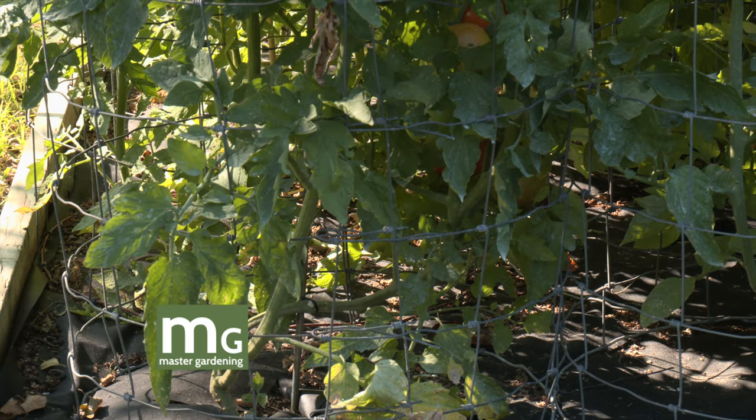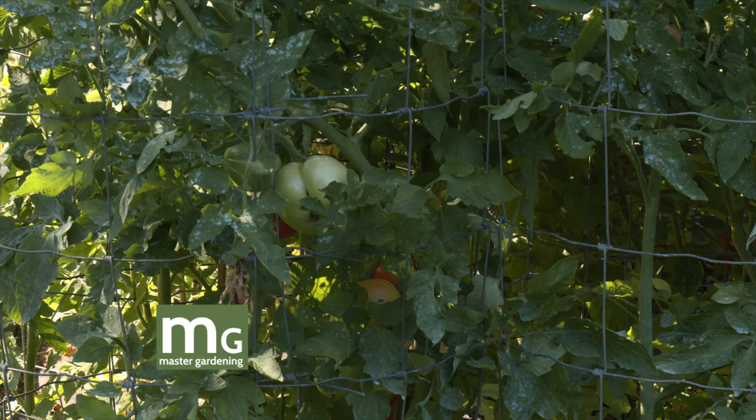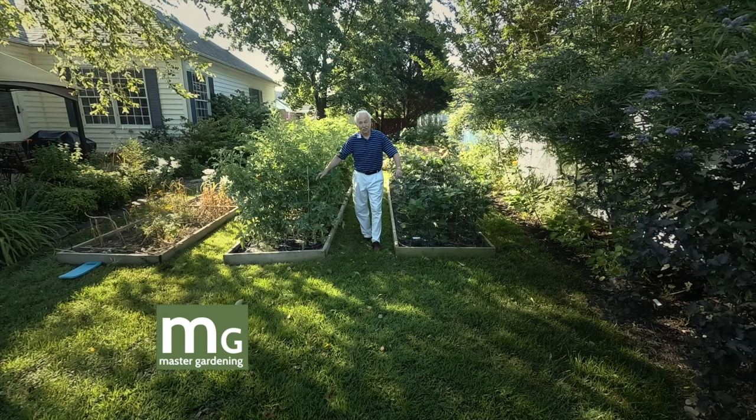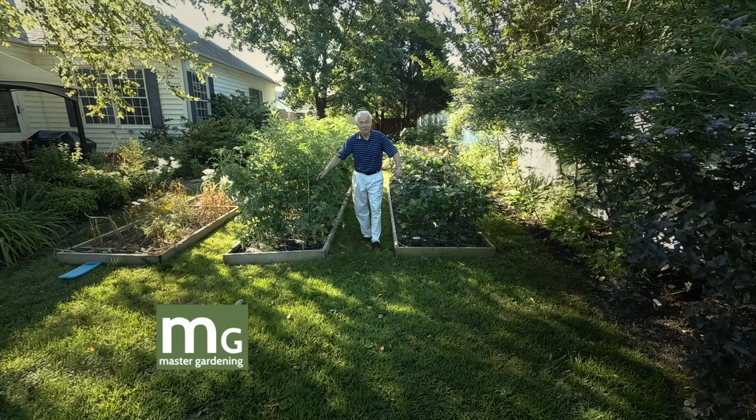You may not be in that area where those are a problem. I'd say in Arizona and Texas, you may not have to worry about fungicides, but we have to continue to spray every week or two. We'll see you again probably about September, and we'll show what we do next with the harvesting and what to do with these dead plants. They don't look dead yet, but by October, they'll look pretty bad. Funguses will get to them.